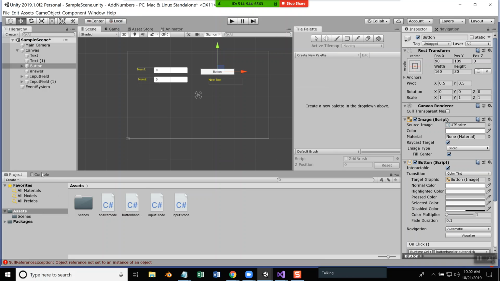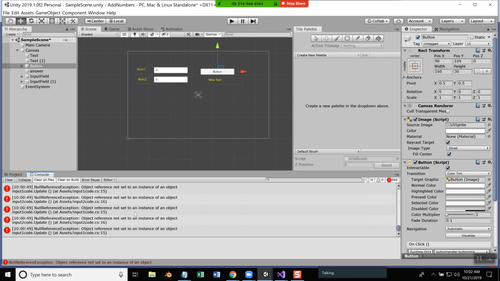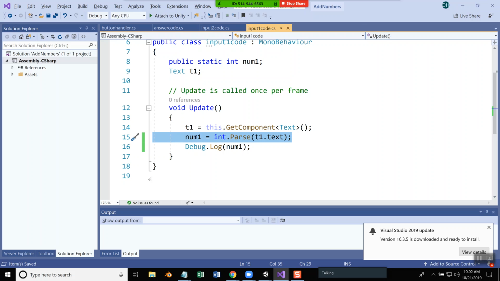Go to my console here. That indicates I got an error somewhere. Input one code, not set to an instance.